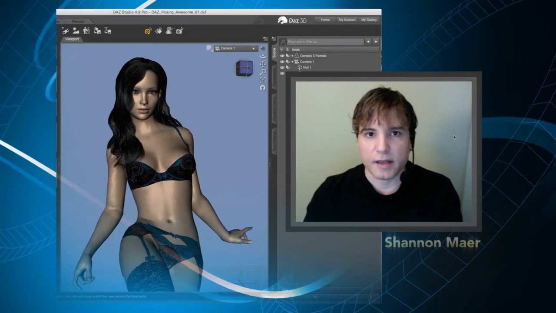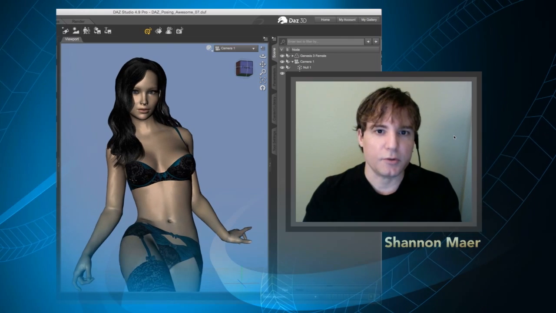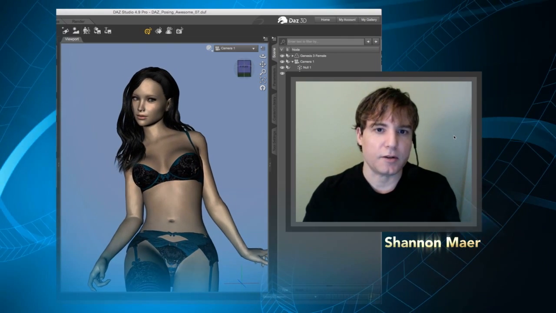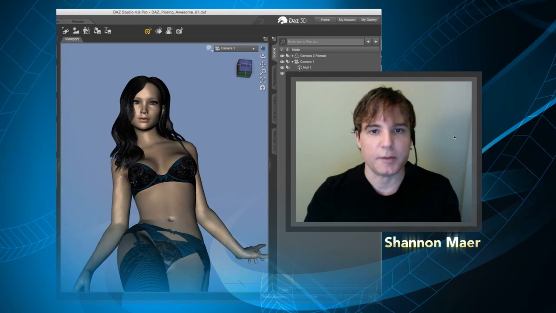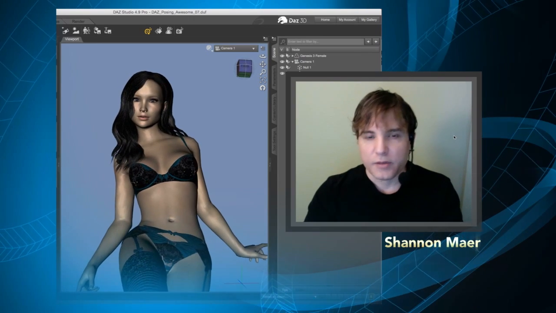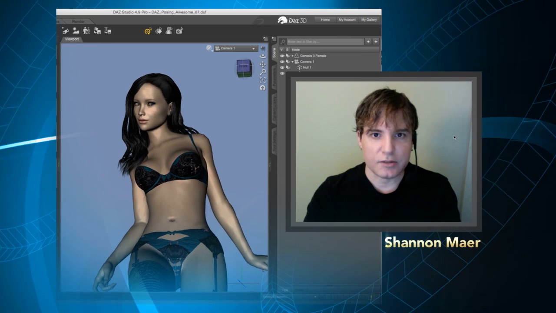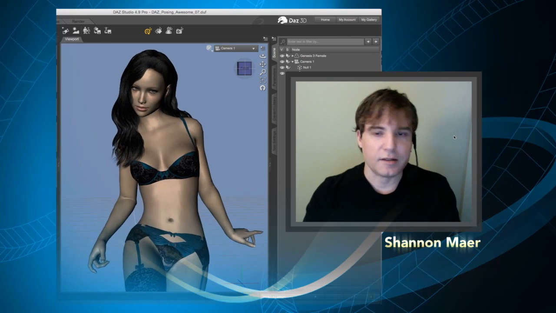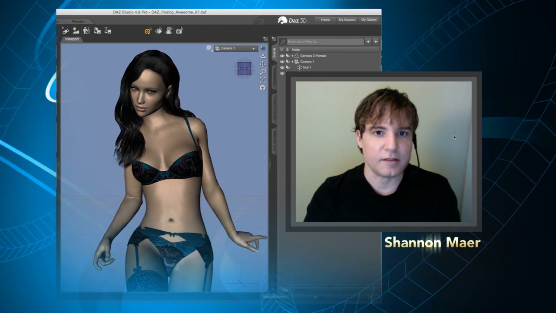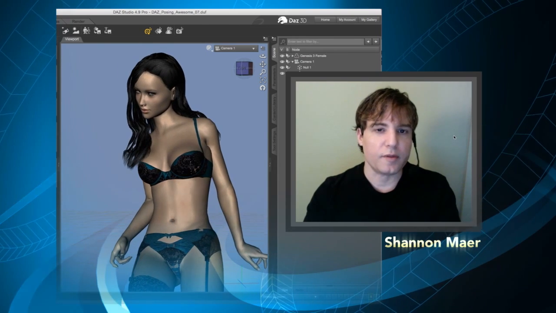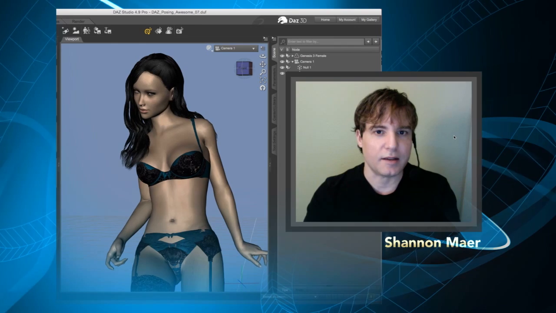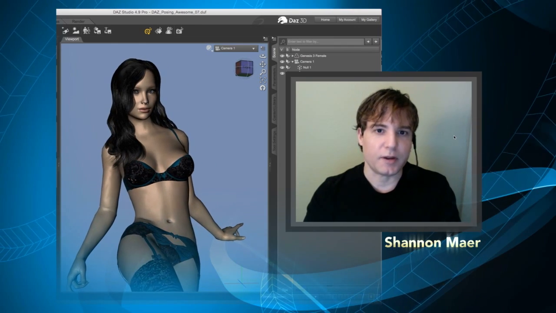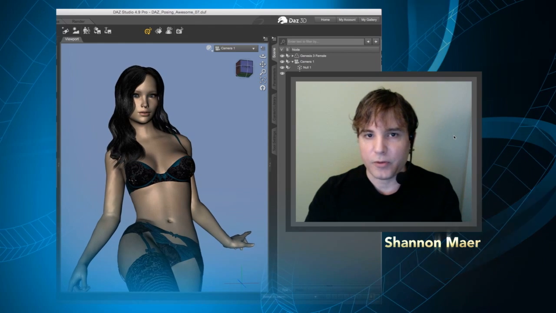Today I want to take a look at a very interesting method that I like to utilize in DAZ Studio. This helps me to finesse the figure into a very natural and lifelike position. All along, the figure is actually responding to the camera movements itself. As you can see here, the waist, the neck, the head, the eyes, they're following along, but more than that, they're actually responding each time I move the camera. This might look a little magical at first, but don't worry, it's not all that complicated.